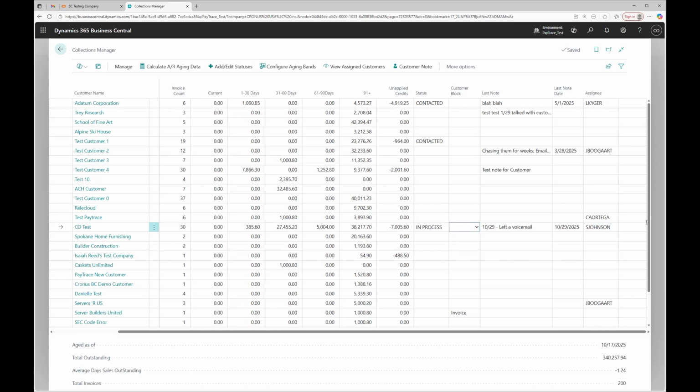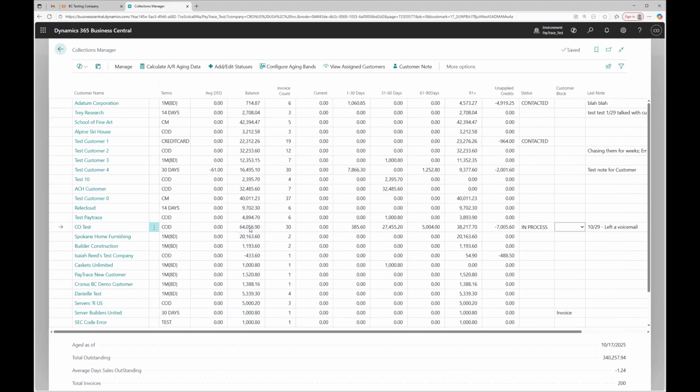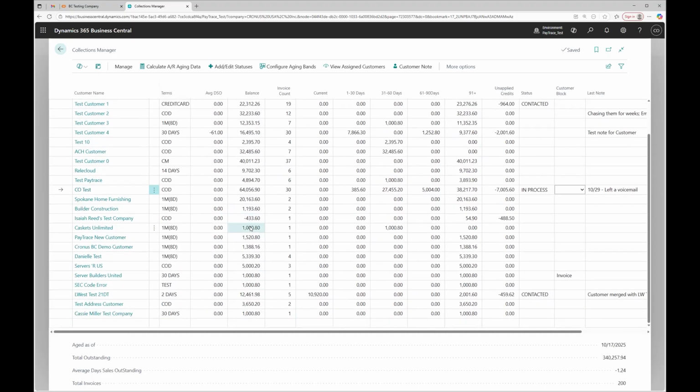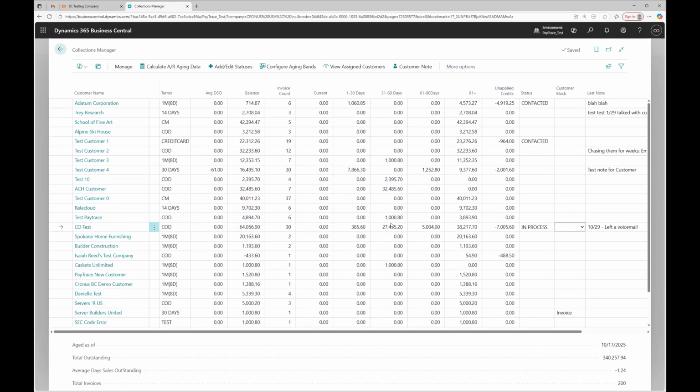So this one double clicks a little bit on the automation piece because one, we're encouraging you to pay through the client portal, but understandably, unless you are taking control of their computer and making the payment, there's only so much you can do. So sometimes you do need a push from someone internally to chase that customer, which is really what this collections manager does. Rather than go into each respective customer card, you can see all the customers within this screen on one simple page. And then again, you can filter, you can add, you can create as many columns as you wish for whatever data you and the team need with respect to any reporting.